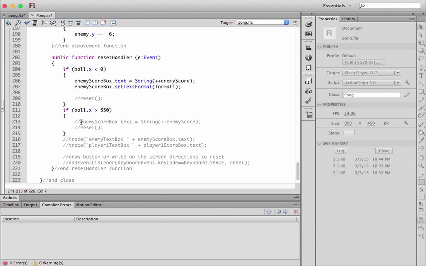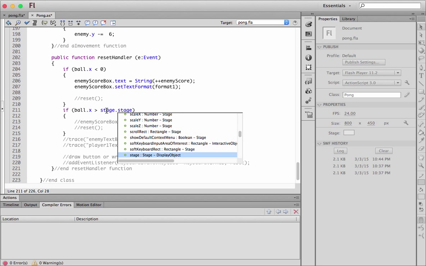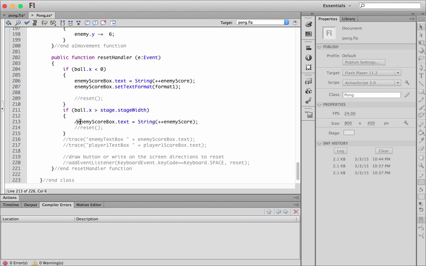Of course, if the ball has gone outside of the right side of our screen, which happens to be 800 pixels, or you could say stage width. Here's where we'll check if it's gone outside the right side of the screen.